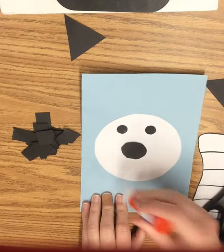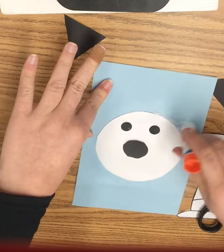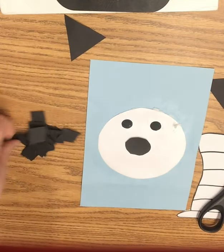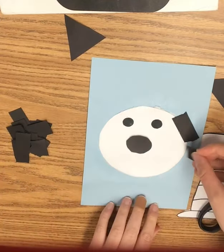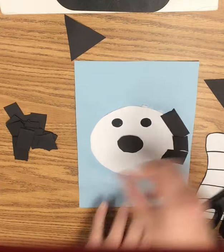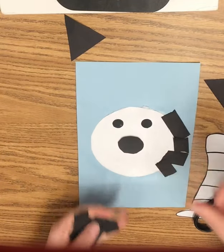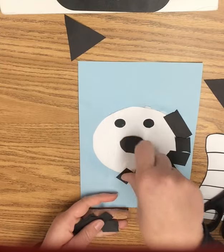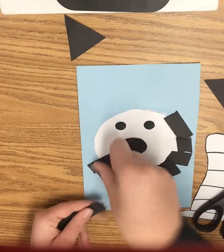So we're going to go all the way around with our glue, all the way around our circle, so that he can have fur all around his face, just like a cat does. So there we go. We have lots and lots of places to put his fur. So here we go. We're going to add some fur all around. We can get our pieces and push so that our cat has fur all the way around, because we want to make sure our cat looks like the Cat in the Hat.